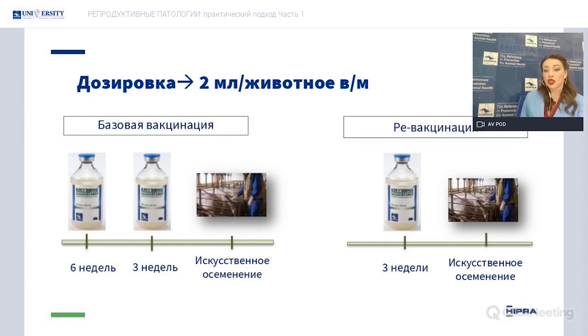В случае рожи свиней, парвовируса или спироза для нас оптимальный период ревакцинации – это 3 недели, не 2, не 4, не 5, не 8, а 3 недели – это самый лучший период, который мы можем поместить две вакцины, поэтому именно такая схема вакцинации присутствует. И дальнейшая ревакцинация каждый раз за 3 недели перед последующим осеменением, потому что пик эффективности, максимум иммунитета мы ожидаем именно на момент осеменения.